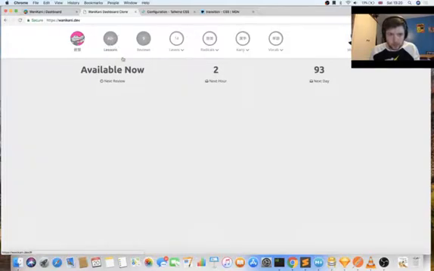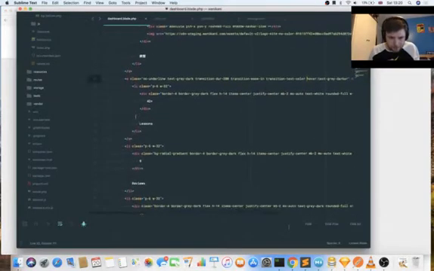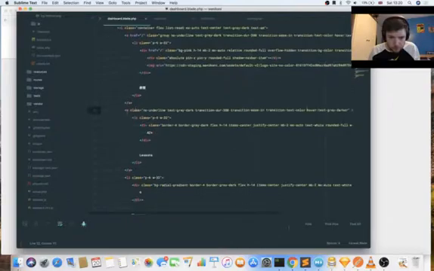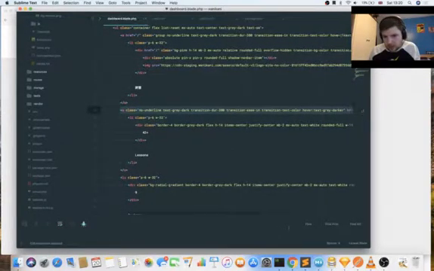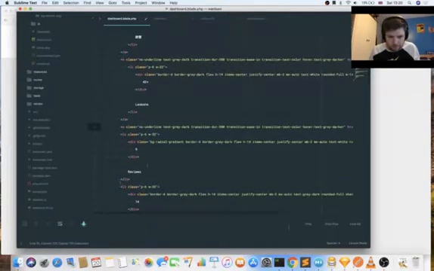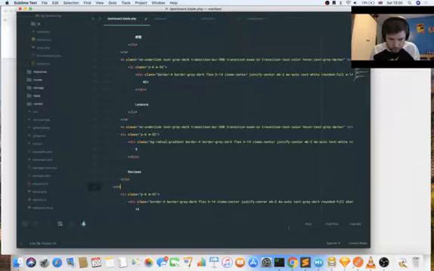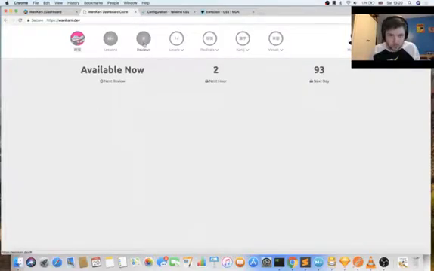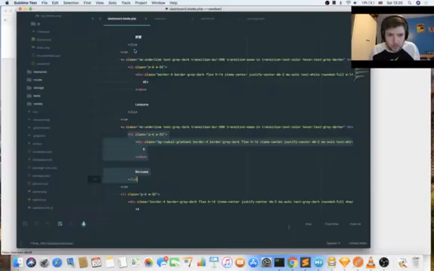Right, so that changes the text color. While we're at it, let's take this and give it to the next element as well. Right, so that's text color sorted.